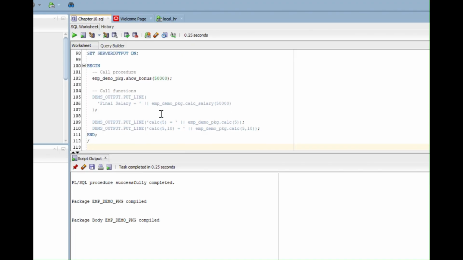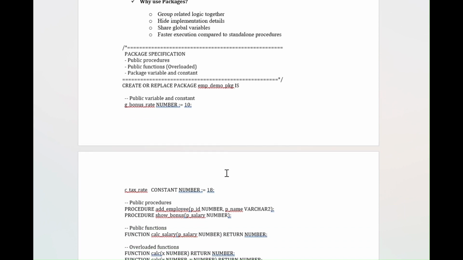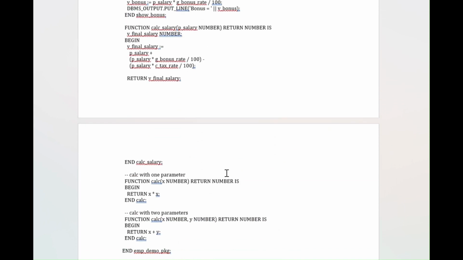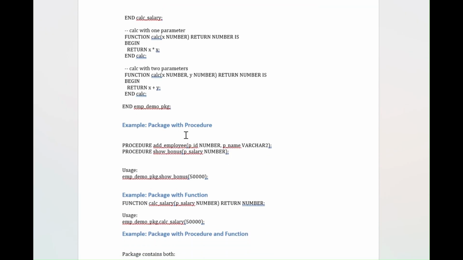Now let's try to understand much better. The first example, package with procedure. The two procedures we already created are add_employee and show_bonus, and this is the input parameter we're getting for adding an employee, the employee ID and the name.